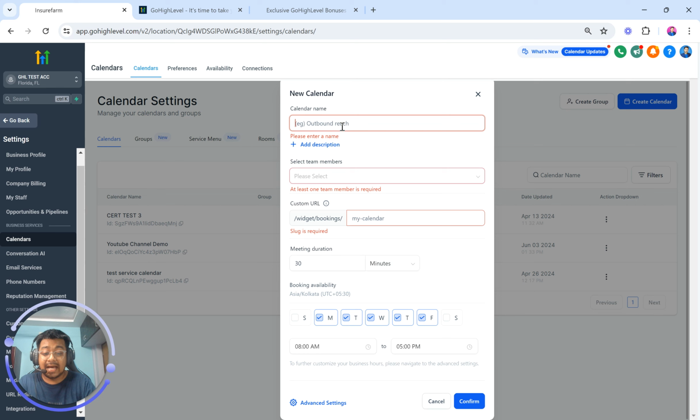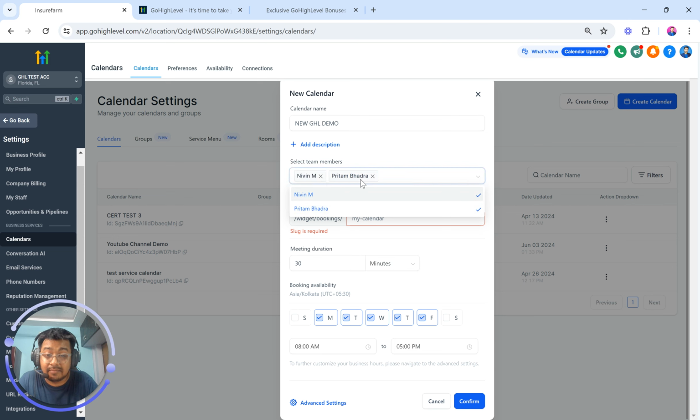So let's say I'm going to write this as new GHL demo. Okay, and then I can assign multiple team members. I can assign my assistant, I can assign myself, I can assign 10 more people, all of that is possible. So let's say I'm going to assign these two people. Then I'm going to say this is going to be new demo cal 123.